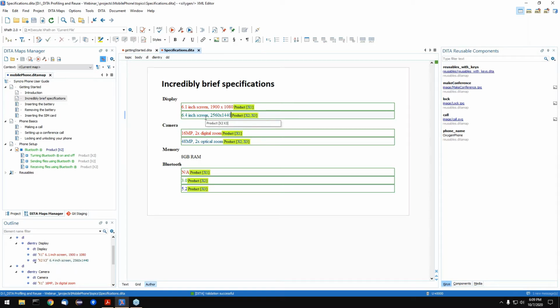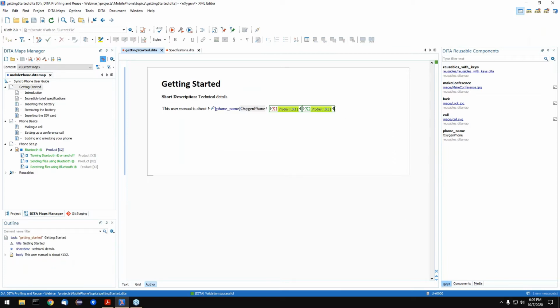One thing I want you to notice is that when we have multiple attribute values, the color that is displayed is actually the result of combining the color for all the attribute values. So in our case, we have, let's say, a pale dark blue, which is the result of combining the green for X2 and the blue for X3.